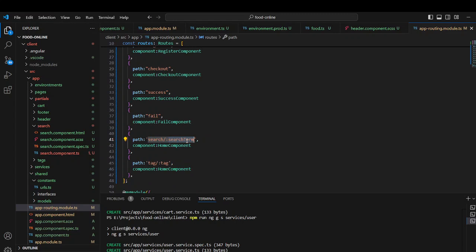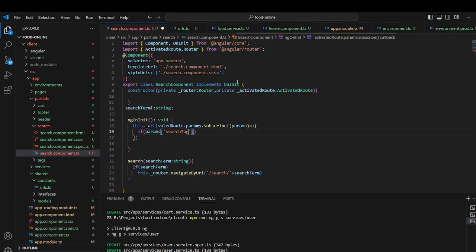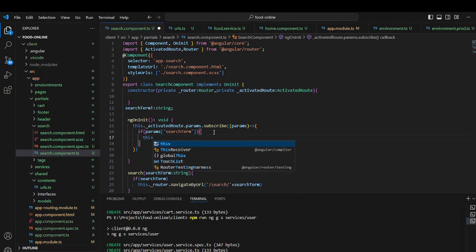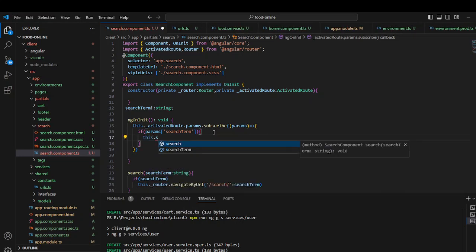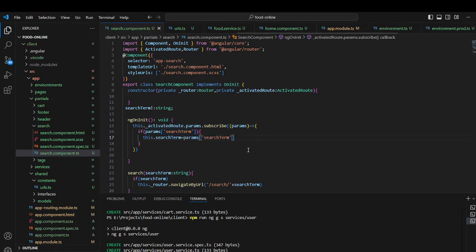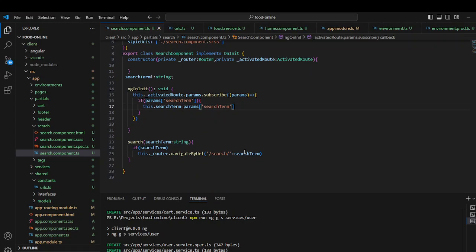Search term. So let's copy this and use the same here. We'll be checking for this one. If it is present, we'll be assigning that to the search term we have inside this class component. Params of, let's copy this and paste it here. Now we are done with the search component changes.